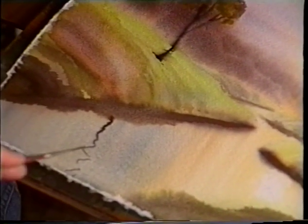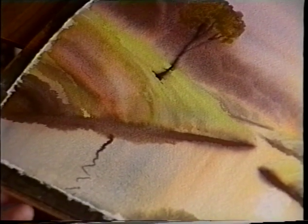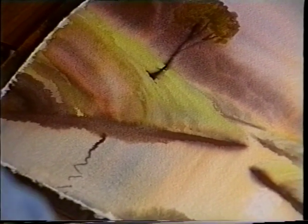And while we're there, hopefully it's still wet, we'll use a bit of blue and red to bring the reflection down, which will obviously have a wobble at the bottom of it. And that's as far as I can go at this stage.